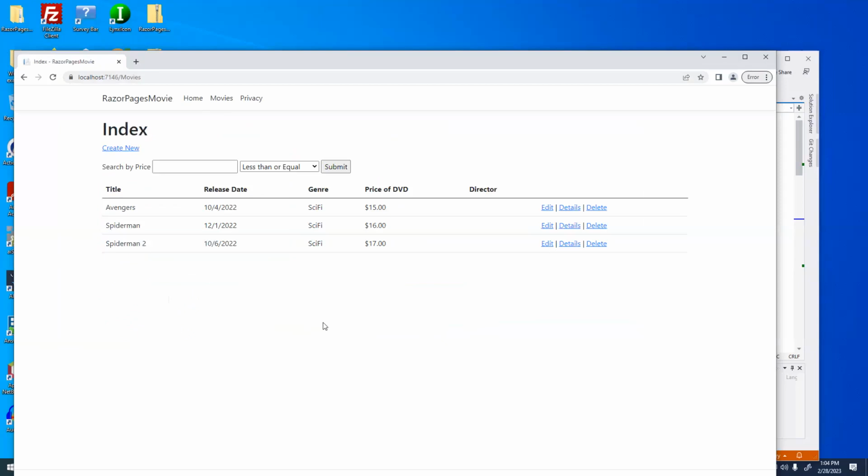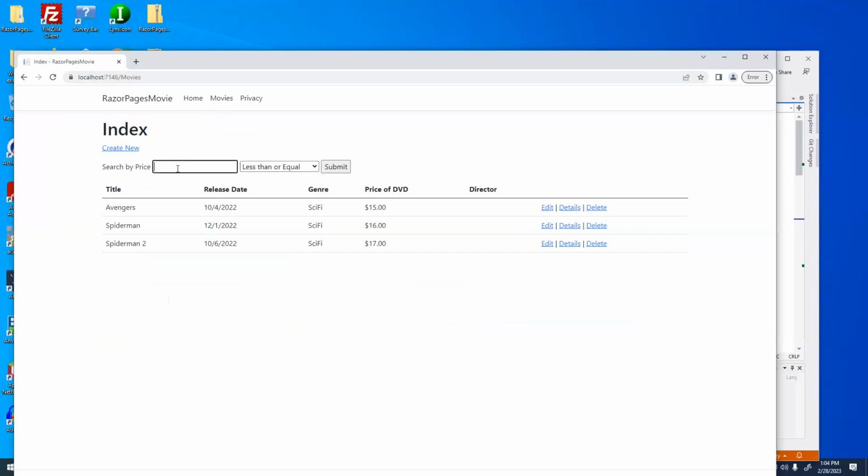All right, so here's what we have here. And I've added a search where we can search by price. We can search either less than or equal to or greater than or equal to.